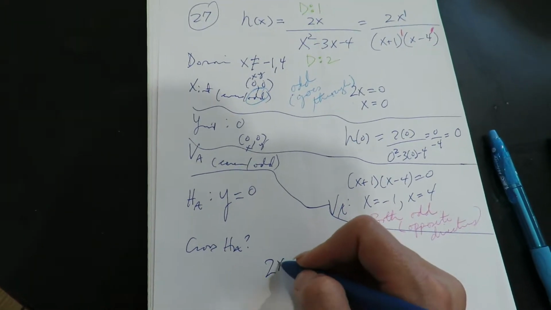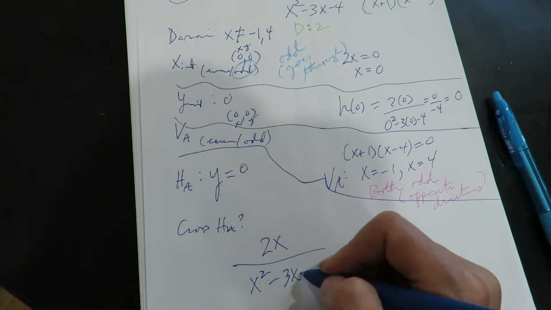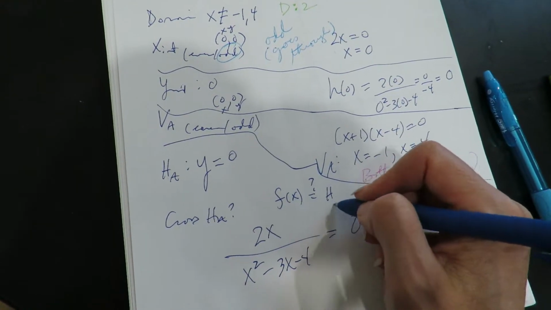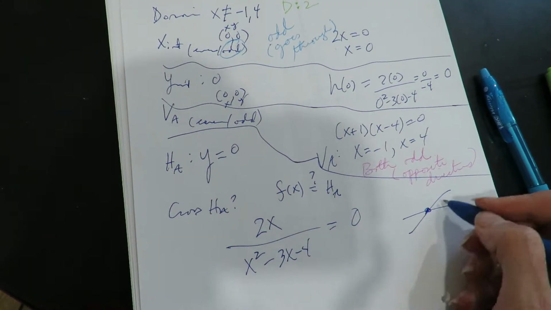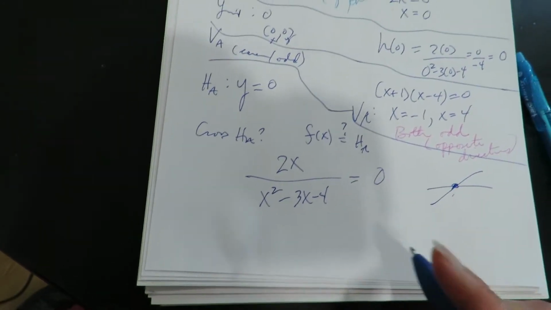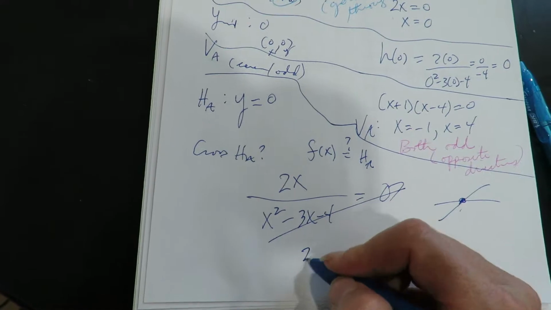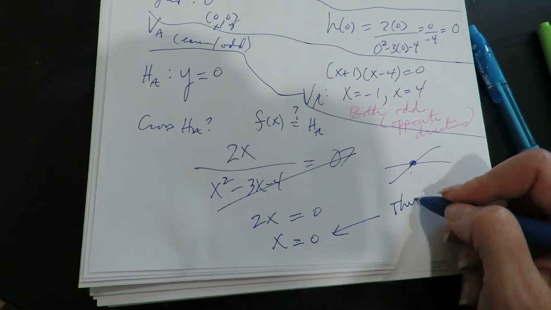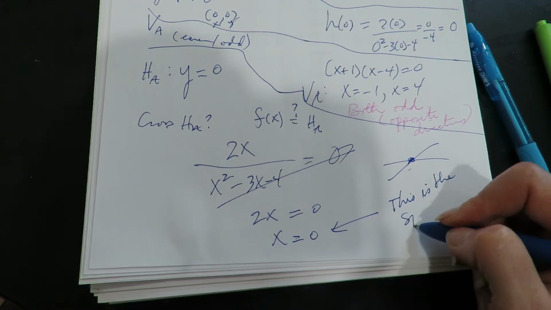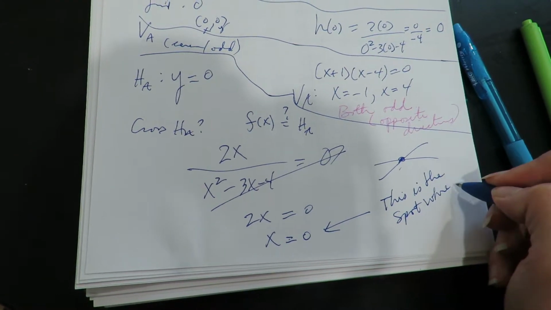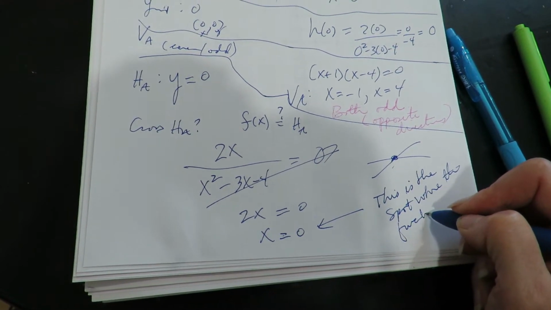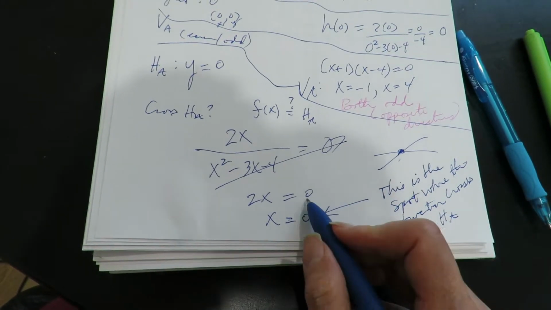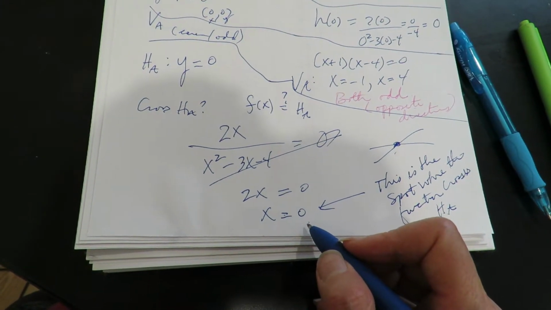Alright, does it cross? You might be able to see that it does cross, but I'll just solve it for you anyway. Remember, how you figure out if it crosses is you figure out if it's possible for them to coexist. Okay, and this is possible, because when I multiply this by 0, I get 2x equals 0, or x equals 0. So this is the spot where it crosses. So it's not like it's going to cross everywhere, it's just going to cross here, and that's it, nowhere else, at x equals 0.